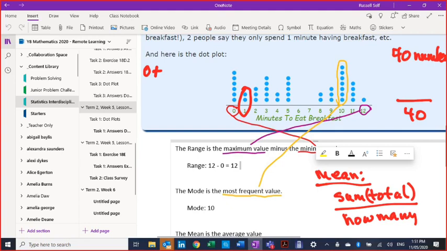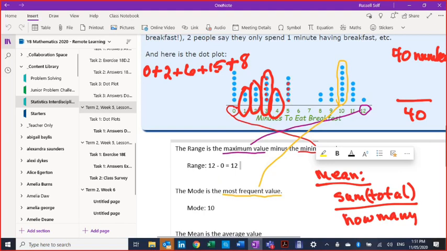This means I have 2 ones. So 2 ones is 2, right? 3 twos is 3 times 2, which is 6. So all you have to do, if you know the number, is count the number of dots and multiply it times the number. So we have 1, 2, 3, 4, 5 threes. What's 5 times 3? It's 15, right? There you go. 2 fours is 8.